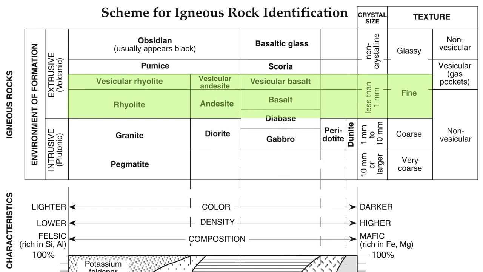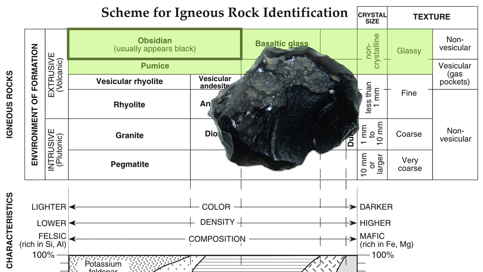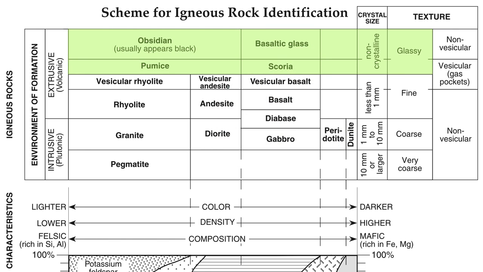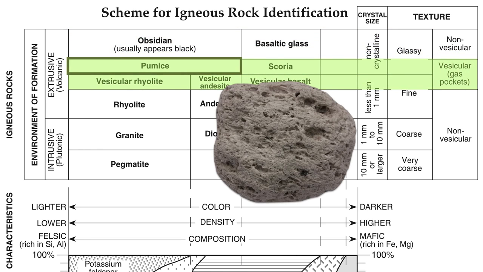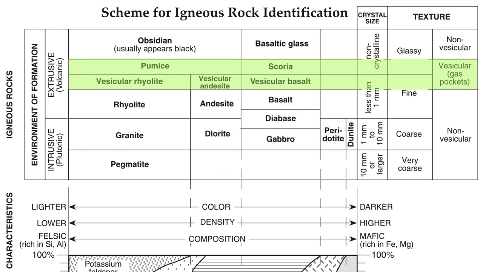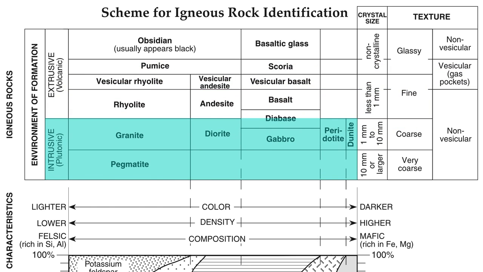We also have rocks that cool so quickly that the crystals are impossible to see. In fact, they're non-crystalline or glassy rocks like this obsidian. Sometimes lava cools quickly enough for little air bubbles to be trapped inside. These rocks are referred to as being vesicular, like this sample of pumice right here. But what about when magma, which is lava just inside the earth, takes a long time to cool because it's so hot inside the earth? Well, in that circumstance, we get intrusive igneous rocks.